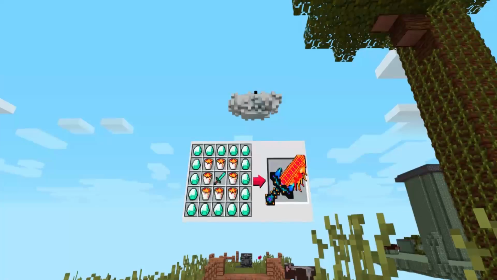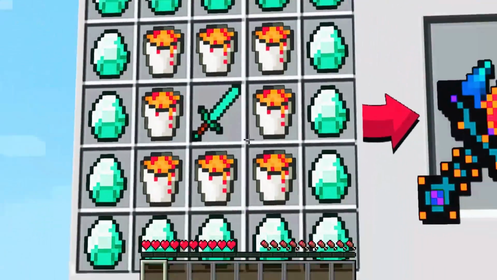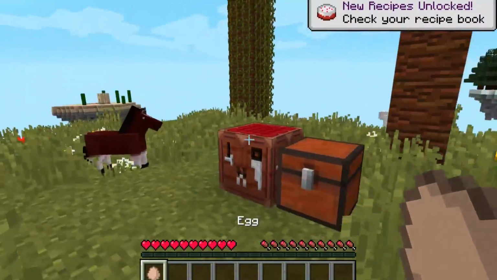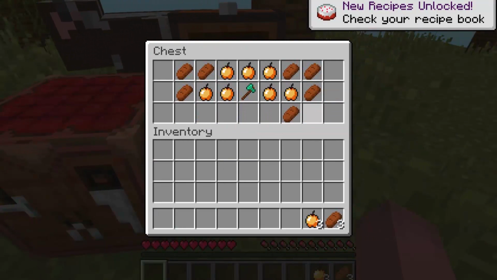Today we will try to craft a cursed lava sword. We have a recipe. It remains to find all the items. There are 5 sky islands around us. On them we must find everything we need. Go ahead and search it.